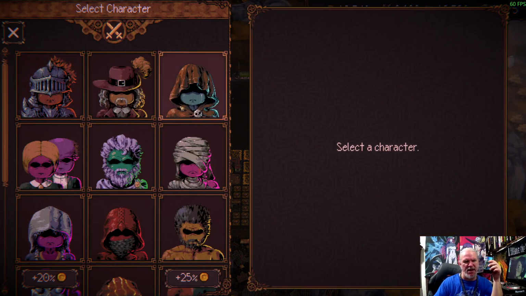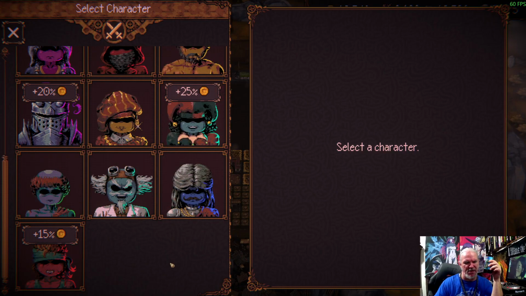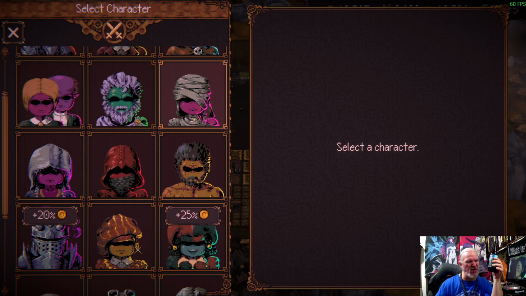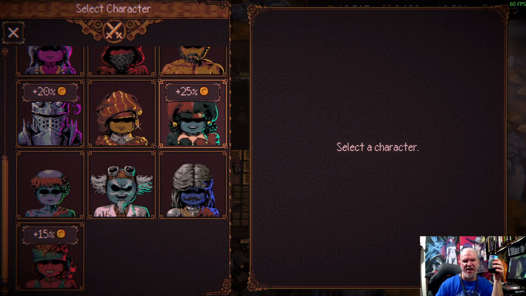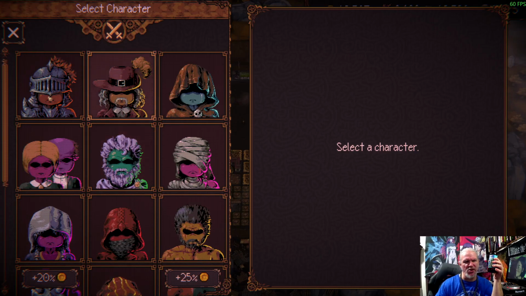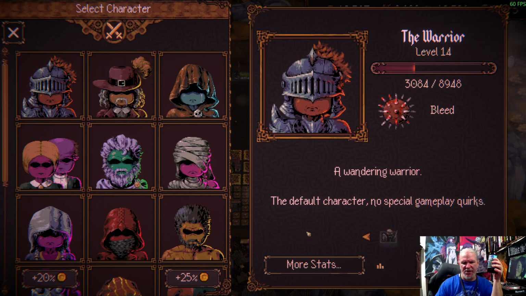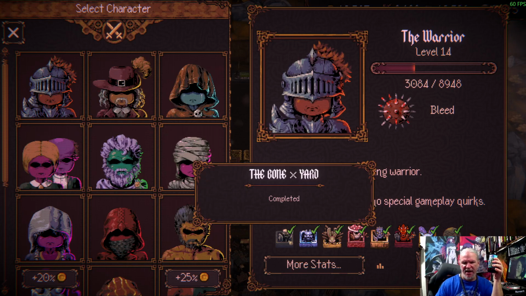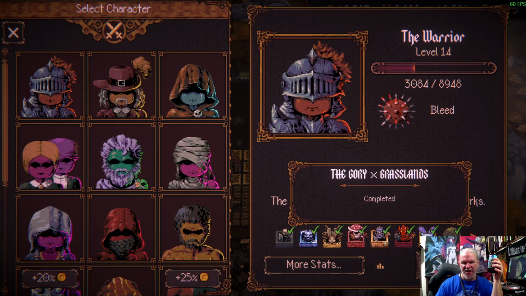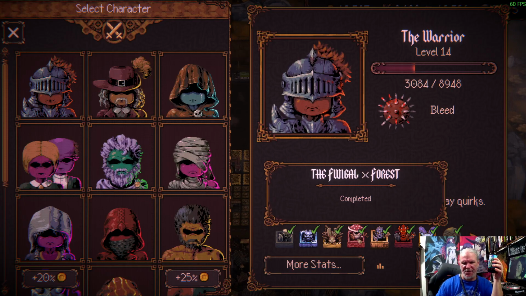But if you go into play, you can see I've got all of the different people unlocked, and it recommends 2 characters. Originally just 1, but then it goes on to recommend 2. It recommends 1 with, no, now it's recommending 3. But it gives you a bonus to gold if you use this character. So if I just grab a character, you can see down here that it lists I've completed all 8 of the different levels.